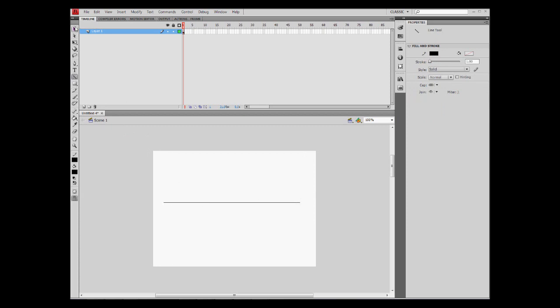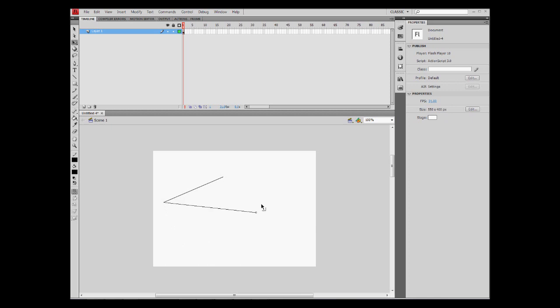So the line tool is pretty simple. Just creates lines that you can then transform, or you can also click on the points to alter the actual length and angle of it, which can be actually really quite useful. And if you click in the middle, you'll get this rounded line, which you can then curve how you want it.